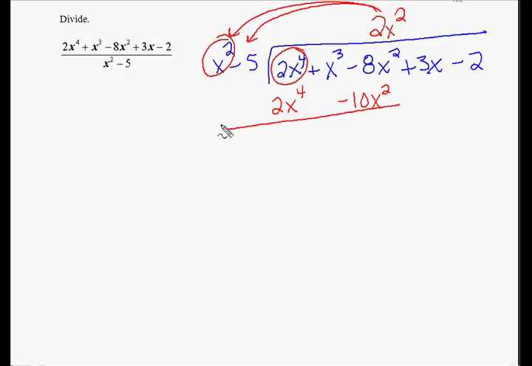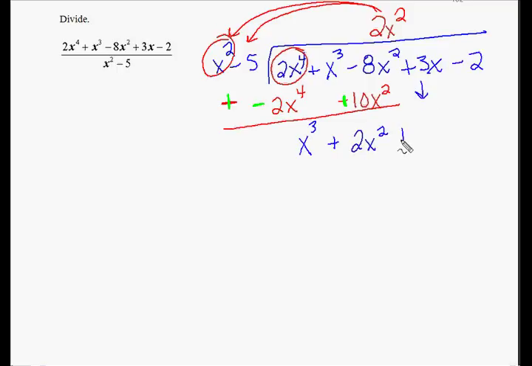Now the key thing in doing these problems is that you must remember that we are subtracting in long division. With subtraction, it's best to add the opposite of what follows. And both of these terms here are what follows that subtraction. So now we have a positive 2x squared, and x cubed minus nothing is still x cubed, and 2x to the fourth plus a negative 2x to the fourth has been eliminated.